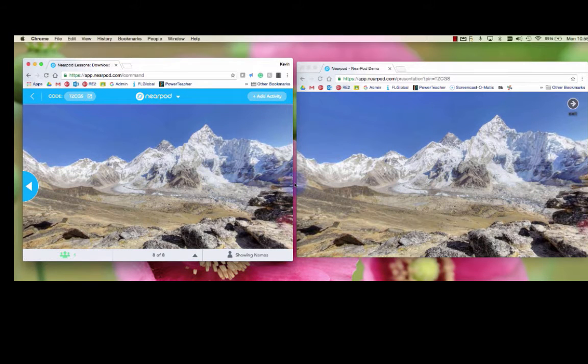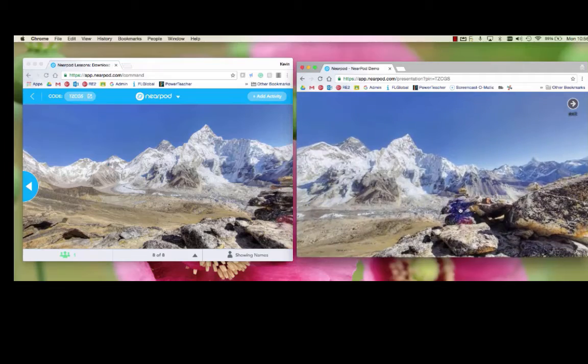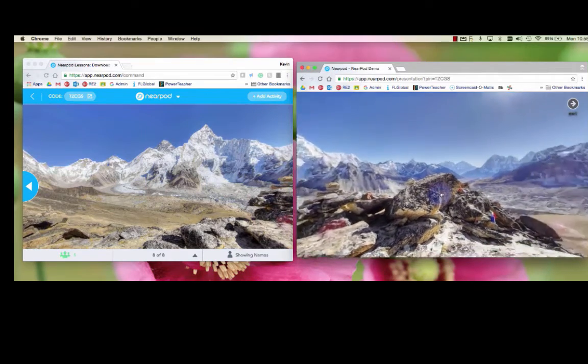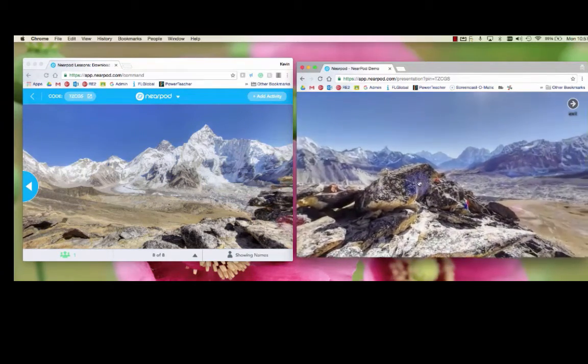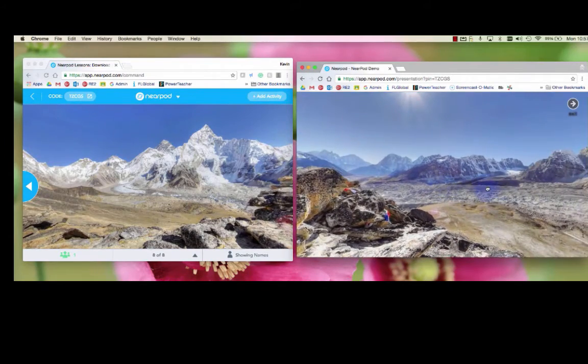This is another cool feature too. These are the field trip tabs that you'll see later on. This is kind of a new feature with Nearpod, but they've preloaded some different 360-degree virtual reality pictures, and so this is looking up at Mount Everest, and I'm going to go to the student side now. On a computer, they would click and drag, and they can get a full 360-degree view of this area.